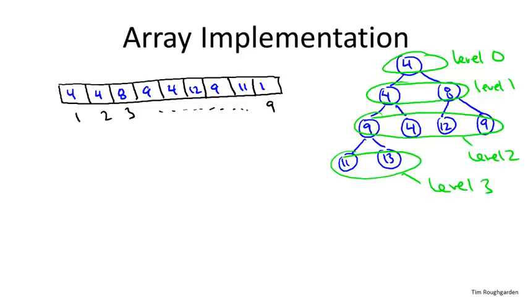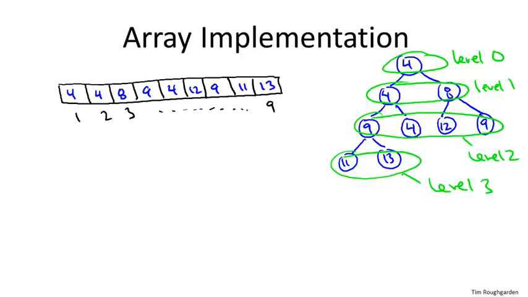And you might be wondering how it is we seem to be having our cake and eating it too. On the one hand, we have this nice logical tree structure. On the other hand, we have this array implementation, and we're not wasting any space on the usual pointers you would have in a tree to traverse between parents and children. So where's the free lunch coming from? Well, the reason is that because we're able to keep this binary tree as balanced as possible, we don't actually need pointers to figure out who is whose parent and who is whose child. We can just read that off directly from the positions in the array.